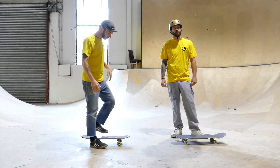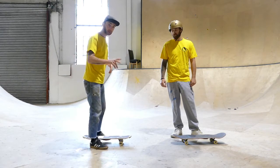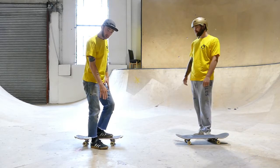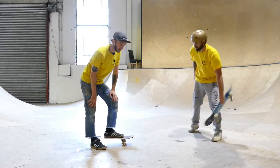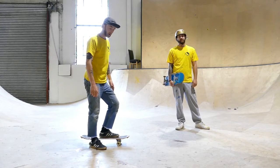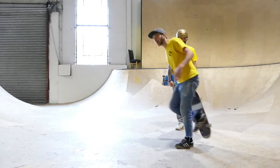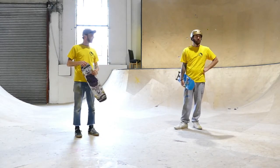So now that we know how to walk a board along, all we're going to do this time is try and get into that second step and the third step. So again, we're going to start one foot in front of the board, but this time we want to push and get the back foot straight onto the tail just behind the bolts, and then level this front foot. So we do it in 3 steps. 1, 2, 3. Keep your knees nice and bent. Keep that triangle shape going with your legs. A bit of weight on the front of the board. You should have it. Go for it, give that a try.